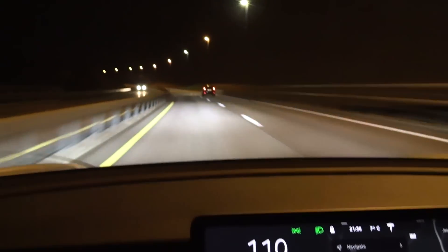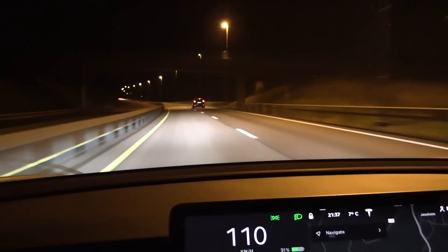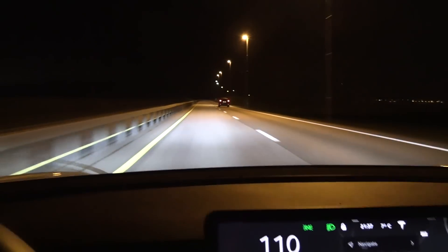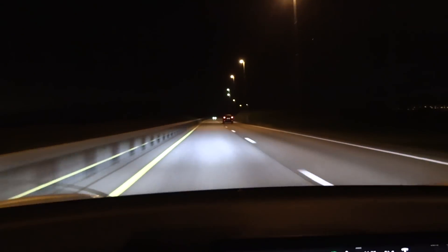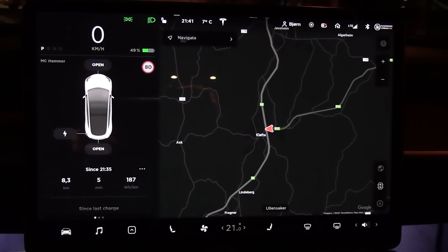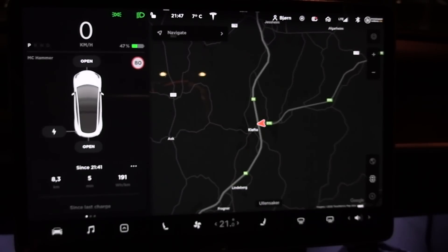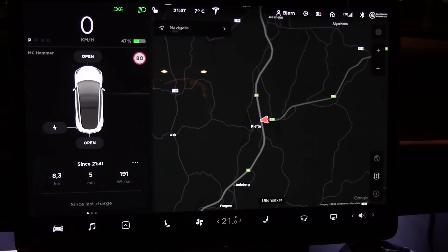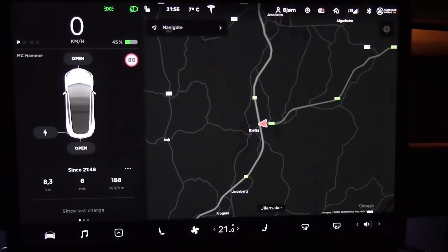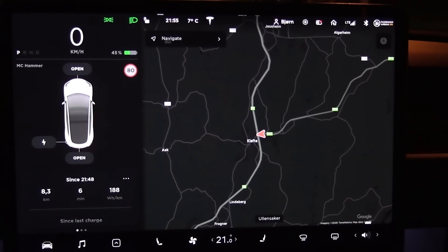I already see one potential flaw here — we have one guy here who drives almost the same speed as me. He accelerated fairly hard in the beginning and then slowed down, so I believe I'm getting a little bit of drafting effect from him, even though I'm about three to four seconds behind him. We will see in the next two tests. First round without HVAC: 187 — that's 20 watt per kilometer lower than with the heater running. Round two: 191. I suspect I was getting a little bit of drafting effect from that car. Third run: 188. I think we can set it to 188 as the average result.